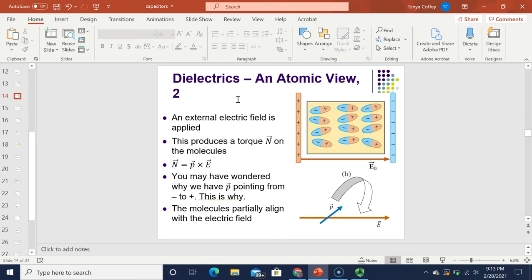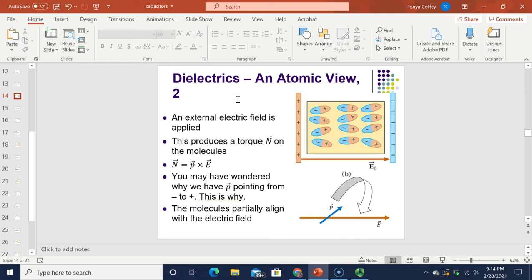But now the net charge, remember these are insulating materials, and so the charge doesn't move well, right? And the net charge on that molecule is still zero. So that means there's no net force to move the molecule right or left here, right? And so what's going to happen instead is that the molecules are just going to rotate to align with the field. And so you can picture this electric field as creating a torque on your dipole.